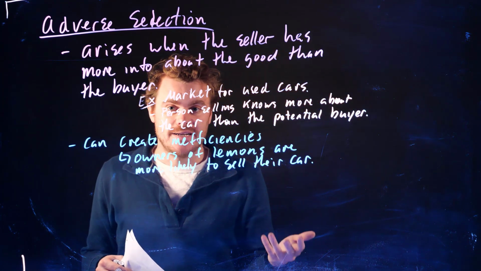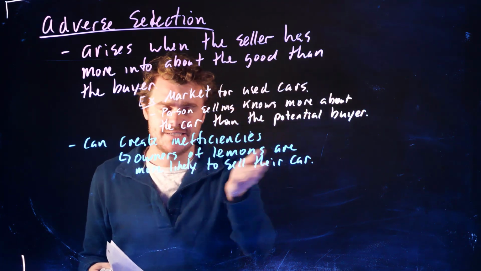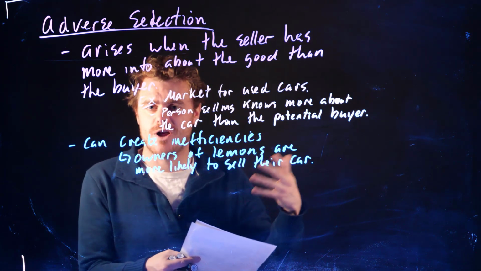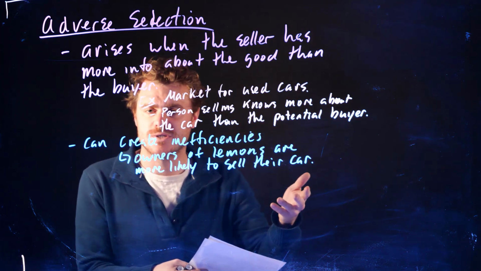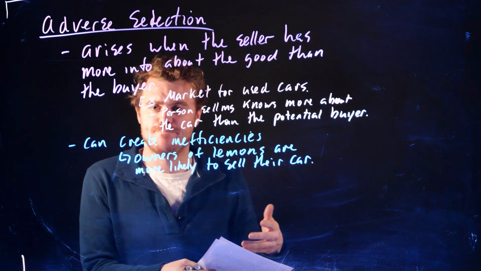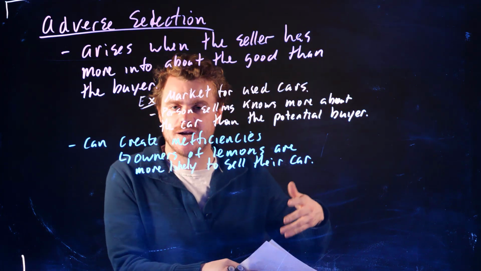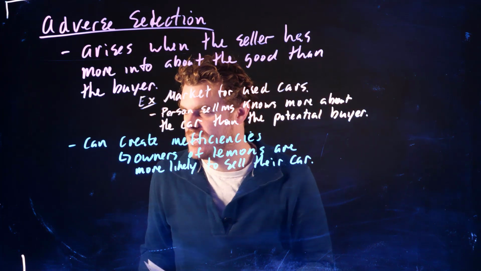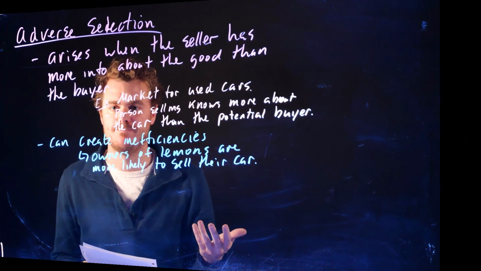So we see this a lot in the real world. And this is going to create inefficiencies, because these markets can collapse or not be as efficient as possible: people might not sell their used cars, and people might not buy health insurance because the people who have it are less healthy than average, and so the premiums are really high. But now let's talk about a couple of solutions to this problem.